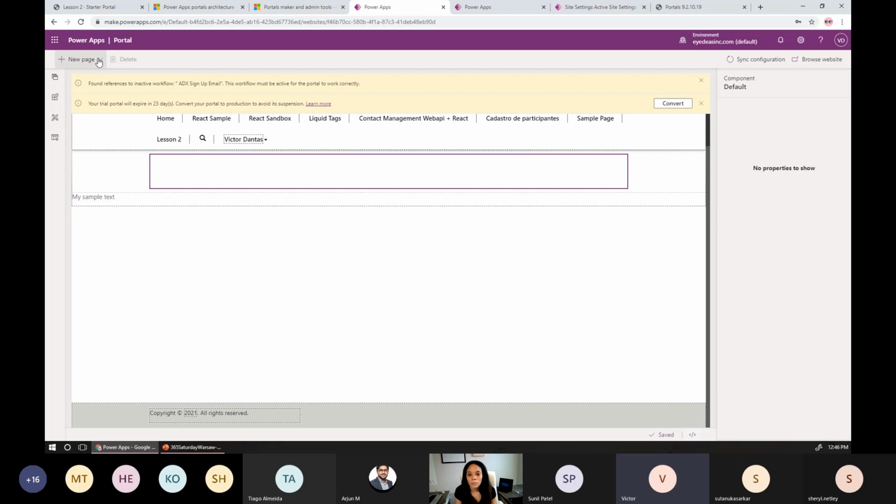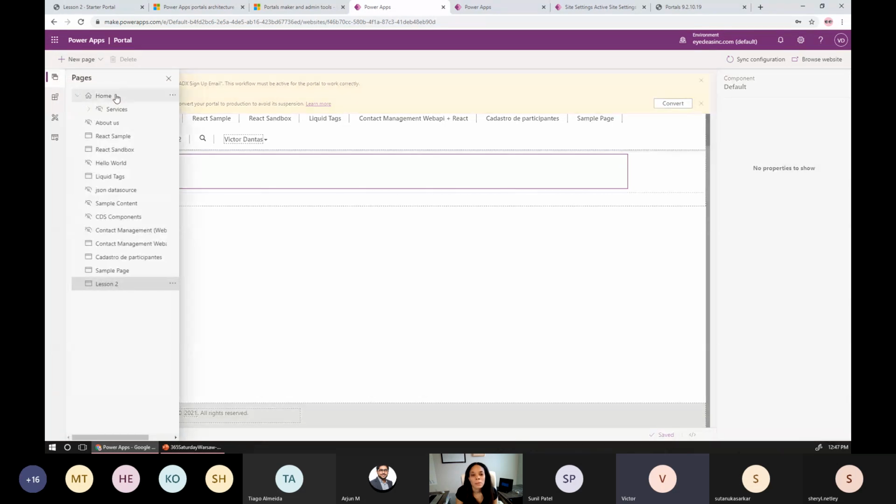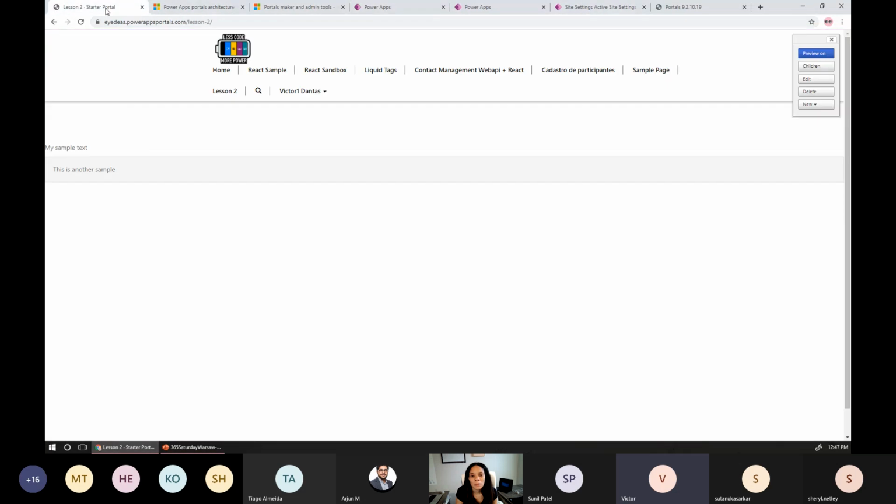Also, creating a new page is easy here, and navigating between pages is just as easy. So I like that about Maker. You don't have this navigation when you're using the front-facing editor.